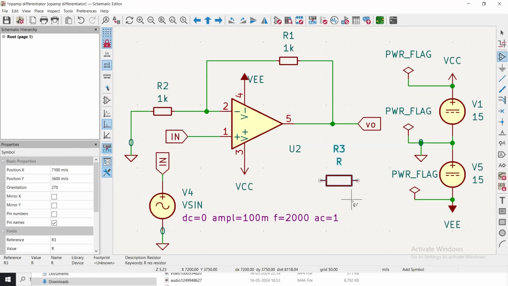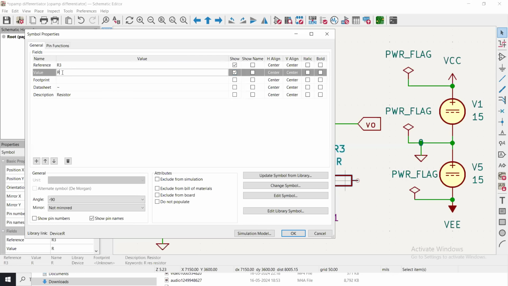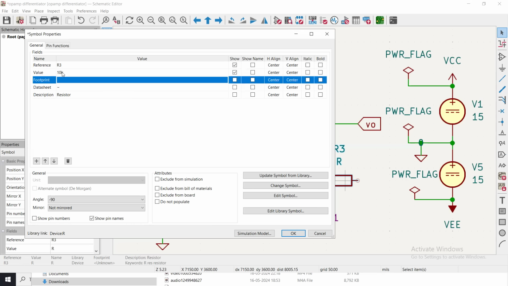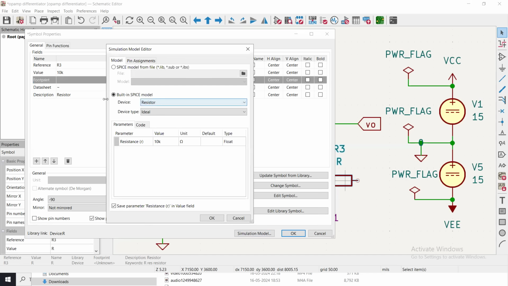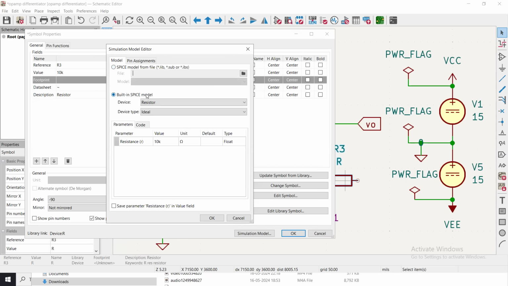And then after placing them, you can double click on this, and the value would be, let's say, 10K, 10K here, and click OK. Do I need a simulation model for it? Let us check it. If I click here, it is using the built-in Spice model. KiCad is using that, or especially if you want the model for a resistor from the manufacturer, you can select this option, Spice model from library, and then you need to upload that file. We'll see that in some other section, but right now we are relying on KiCad to use the built-in Spice model for the resistor.